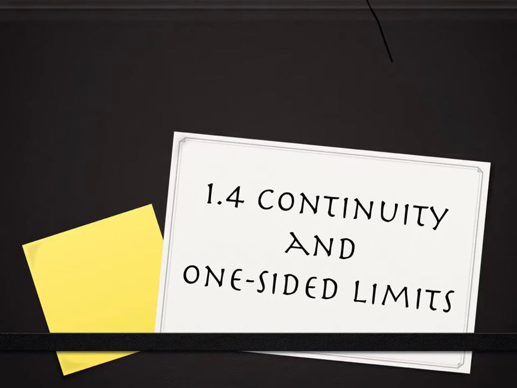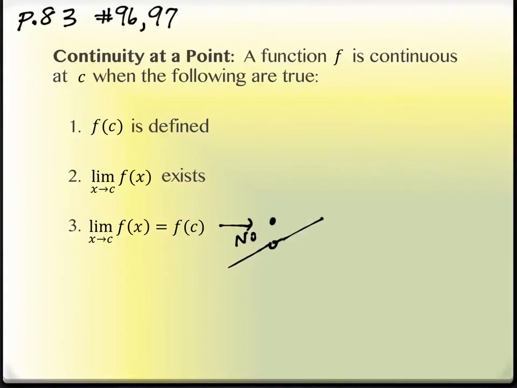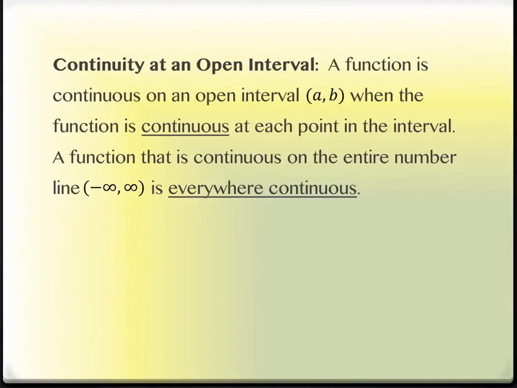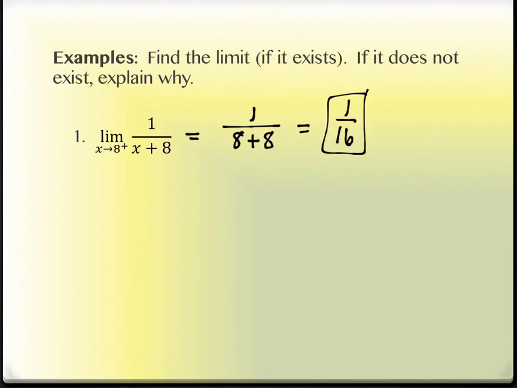So last time we started section 1.4, and we are talking about continuity and one-sided limits. And in particular, what we actually looked at last time was we talked about the definition of continuity, but then we actually did some examples of one-sided limits. And the examples of the one-sided limits came about from the perspective, if you will, of, hey, these really aren't a lot different than two-sided limits. I just only have to consider one side.